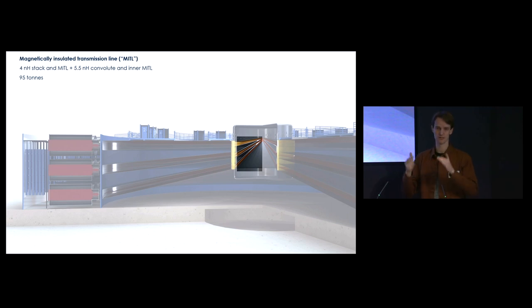In the middle, we have three hot plates coming in from three layers in the system. They all have to be joined together into one hot plate to be taken to the load. This is done with a post-hole convolute - there's no way around the topology, you have to have holes going through ground planes carrying high voltage. This is done on the Z machine which is a two-layer system with a double post-hole convolute. Here it's a triple post-hole convolute. We're relying on designs from Sandia. The MITAL is probably also setting the weight that the crane needs to lift - possibly 100 tons, possibly more.